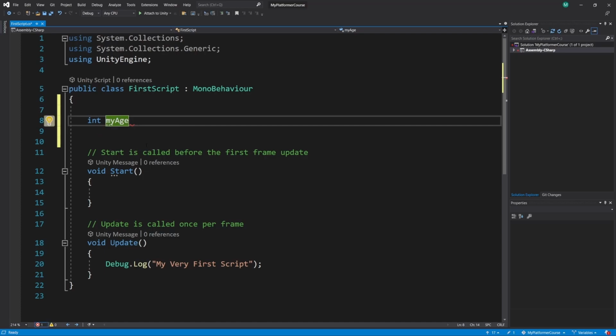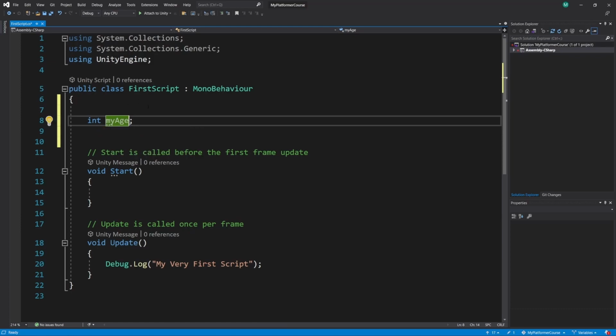Okay, and now to finish declaring this variable, just like our debug message, we have to put a semicolon. So now that I put that semicolon, the red squiggle went away, and we have a variable called my age. And it's of type integer, but we haven't actually put anything in this variable yet. So now we can do this a couple different ways. When you create your integer, it's going to create an integer or a box called my age, but there's nothing in that box yet.